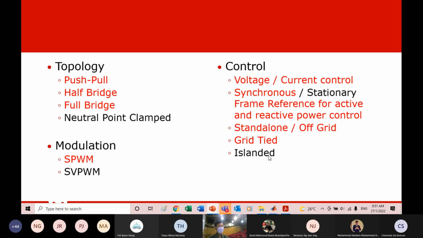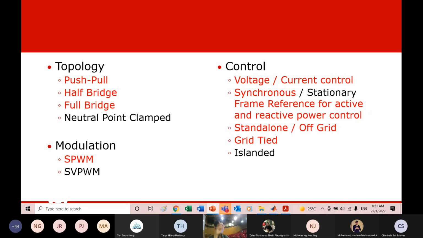Islanded is widely used in microgrids. A microgrid consists of more than one source of energy, like wind turbine, solar, fuel cells, and then it is a cluster of inverters that work together as islanded. So this one we call islanding or islanded control.